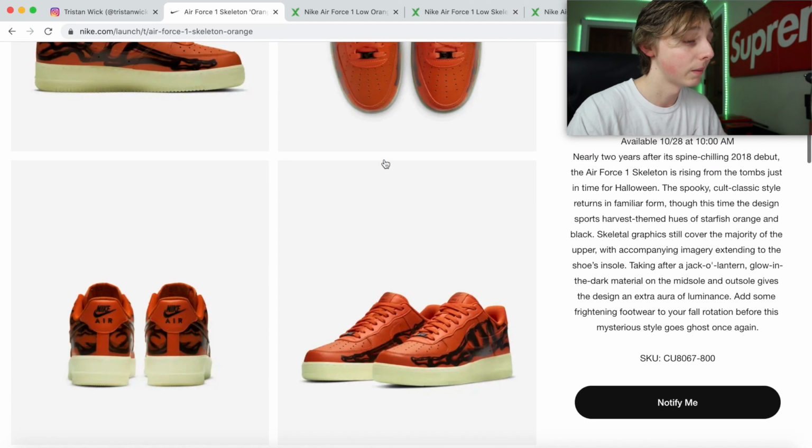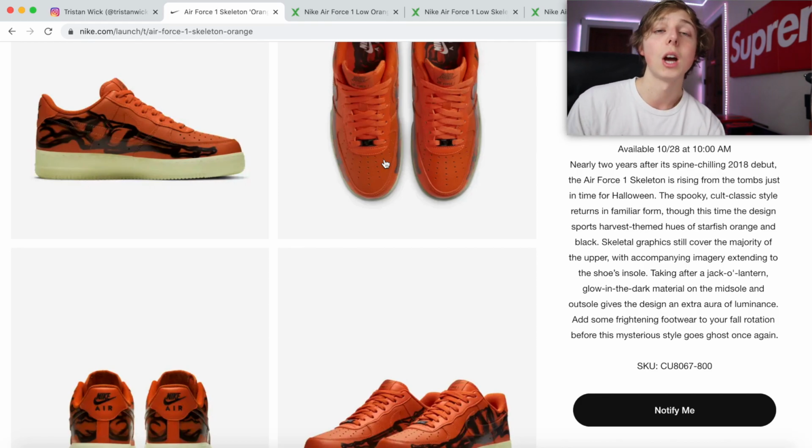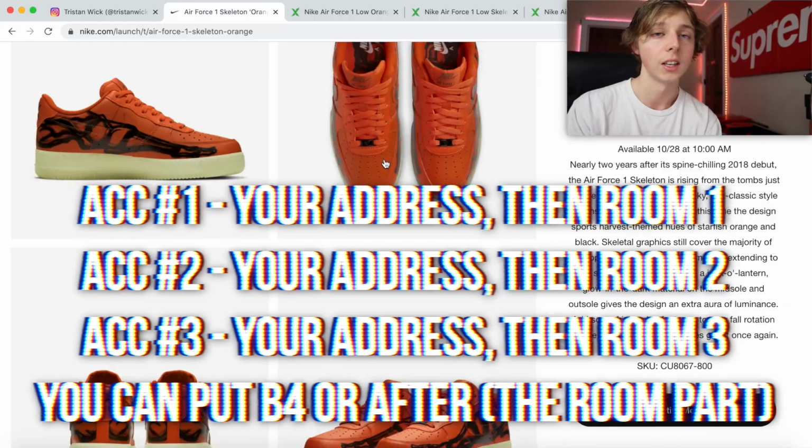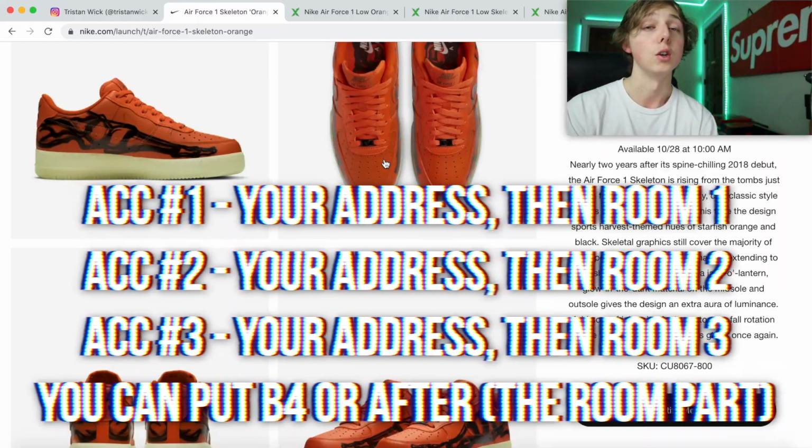But the next thing you have to do when setting up each account is, it will ask you for your address on each account. What people have been telling me is that the best thing to do is add it after the address, so that's what I'm going to recommend here. So when you go into those accounts, on your first account you're going to type in your address, and then after your address, just type room 1. So basically your address and then room 1. And then on the second account, type your address and then room 2, and you put it after.